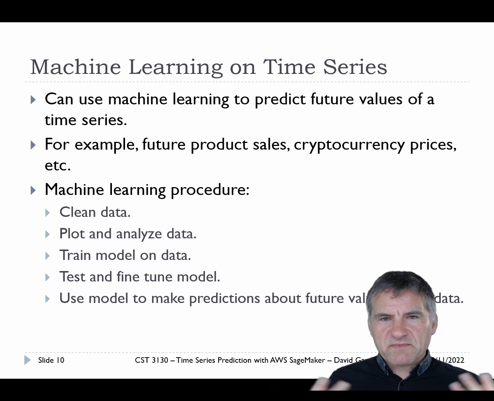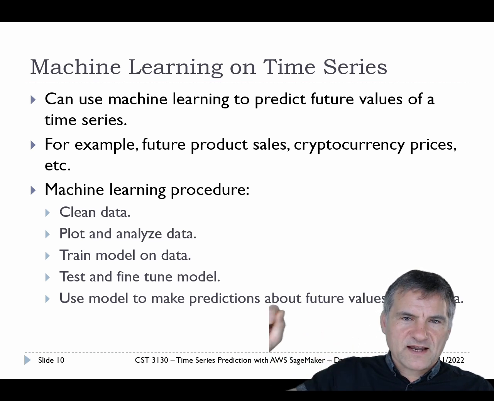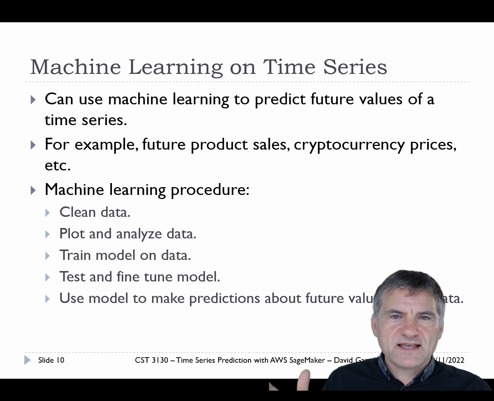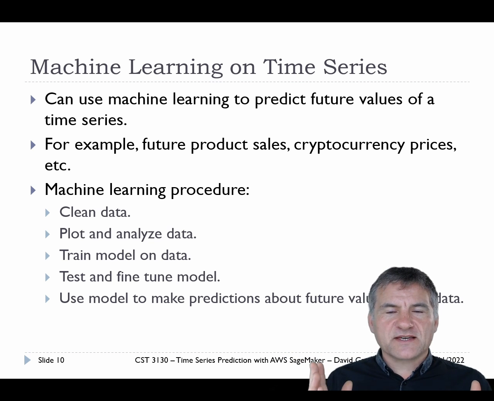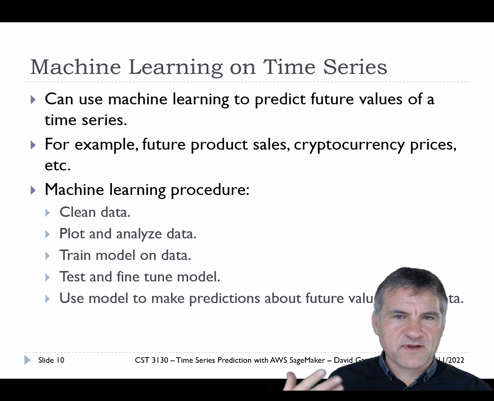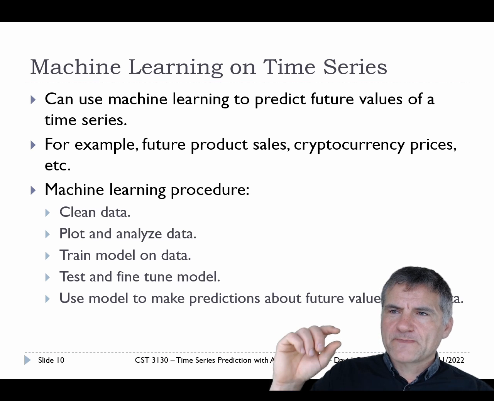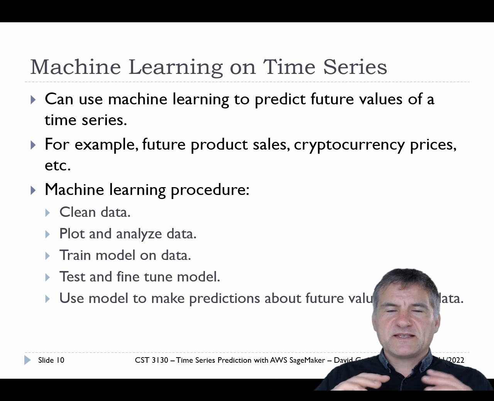So generally, when you get the data in, sometimes, like with crypto prices, it might be absolutely clean. You don't have to mess about. But often with data, you'll have missing values. Previous students on this module have been working with weather data from certain weather observation stations, going back 100 years. And if it's going back 100 years, wars happen, the station breaks down, and all this kind of stuff. So you end up with missing points in that data that you have to handle somehow. And that's what this cleaning up of the data is. And often with deep learning, we're not doing that here, but often with deep learning, you need to normalize the data, like put it within a specific range so that it's easier for the network to learn it.